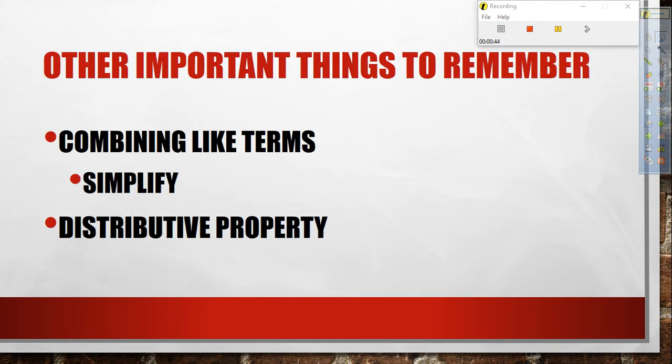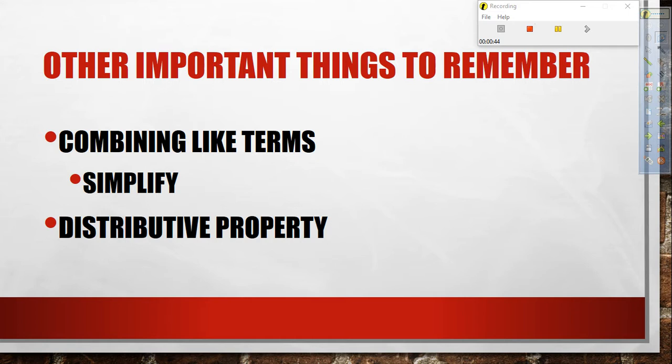Some other things that we're going to cover today that we didn't talk about yesterday were combining like terms. A lot of times when you combine like terms, if it's not an equation, it'll just ask you to simplify the problem. That means that you're not going to have just one exact numeric answer. You're just going to write it in a simpler form. So it usually starts out as a really long problem and turns into a shorter version of it where you've kind of organized everything together.